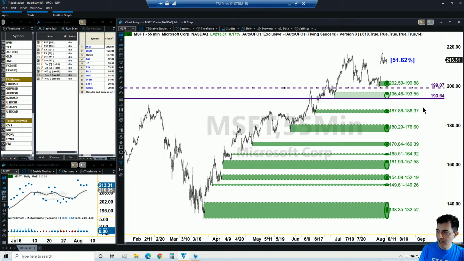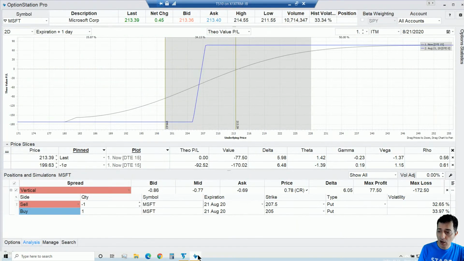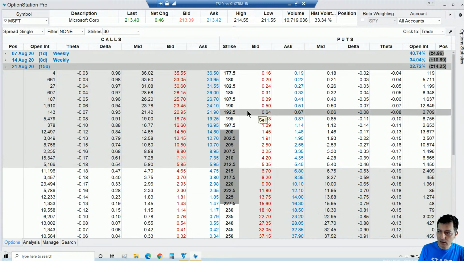And notice how, if I was to use 193, I'm still fine because I still have two UFOs to defend myself. And my final UFO is located beyond the dotted line that represents the statistical distance, that price we travel from now until August 21st. So let's take a look like we did earlier. If we do the 192.5, because there is no 193, how much do we get paid? In this case, we can see that we get paid 66.